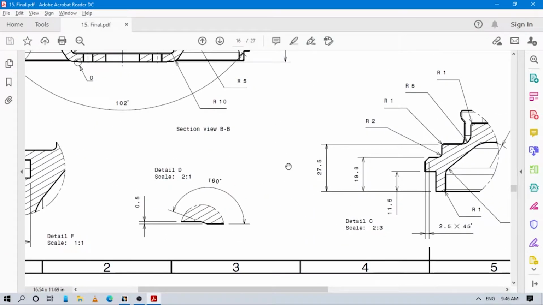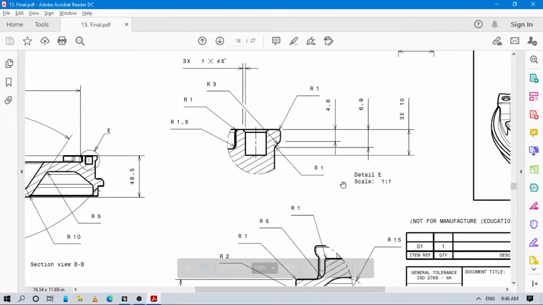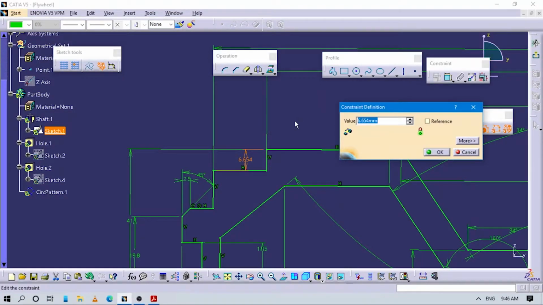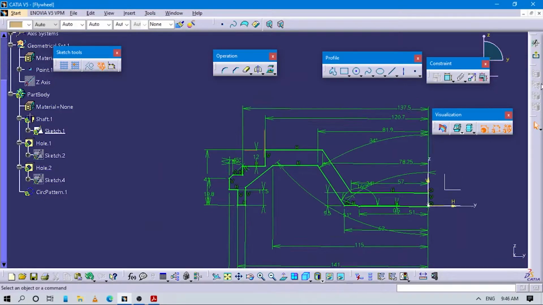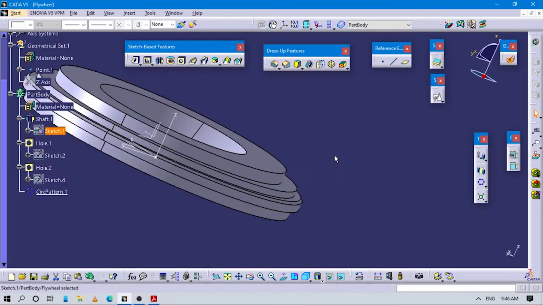Actually, we have to leave a value for this, up to 10, means some more, 15 value we have to leave. Not 15, we can take 12. Now I just do this sketch for me, and now I can see this part is updated automatically.